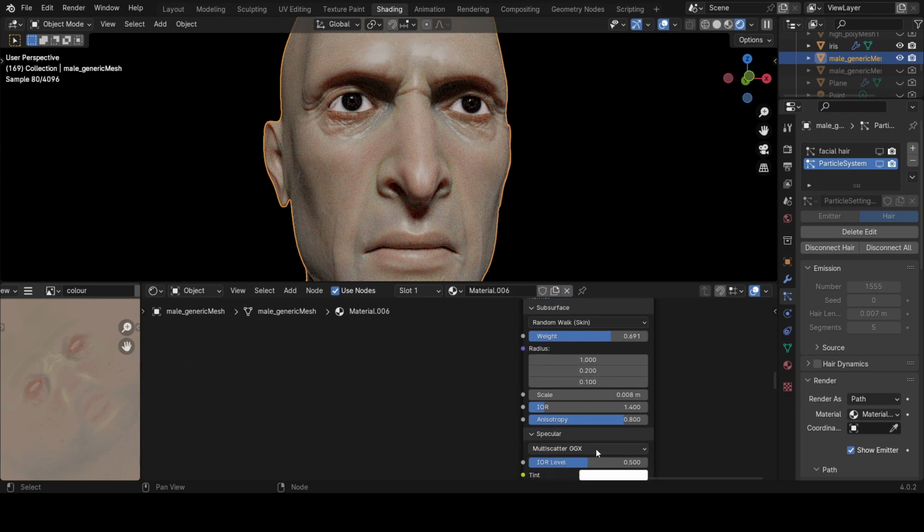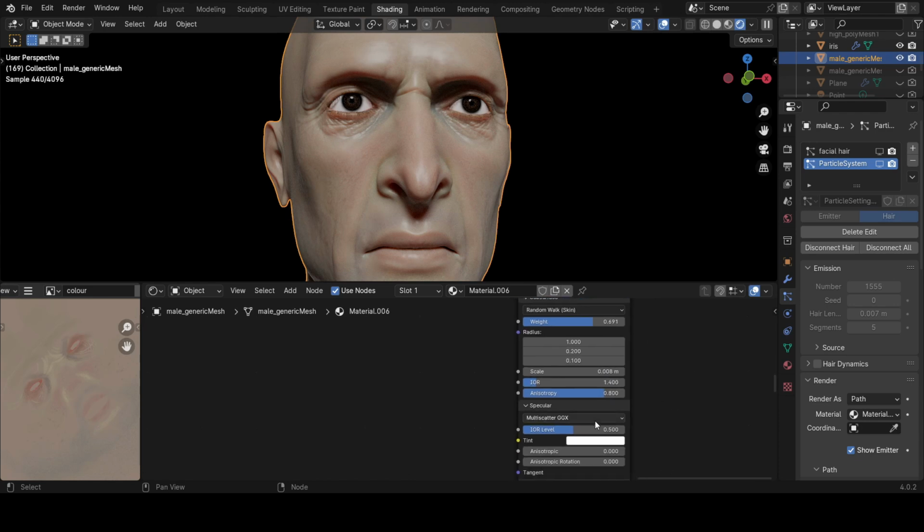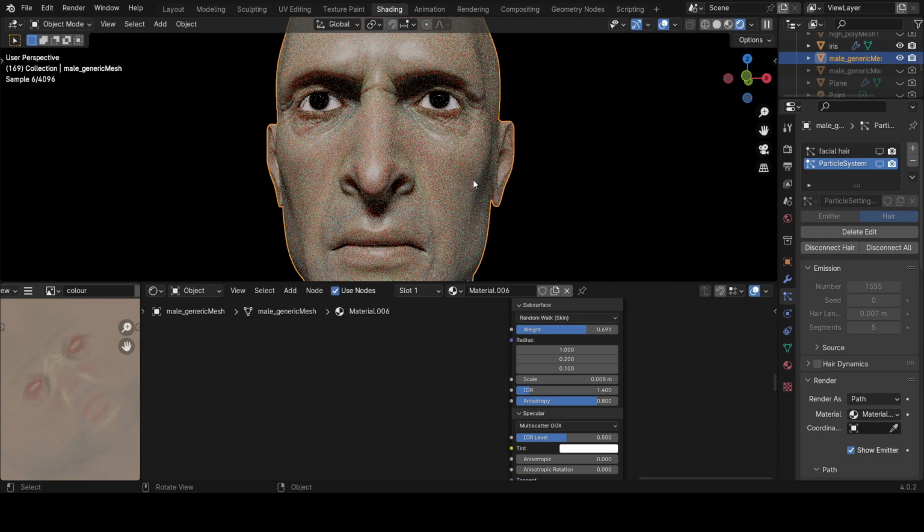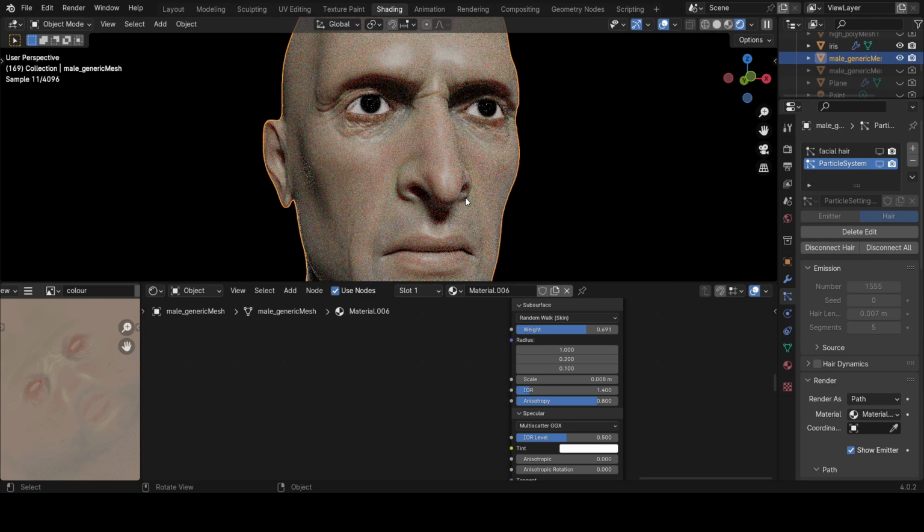And then these settings down here all depend on the size of your actual model. I don't know the exact dimensions, but play around with these settings and see what you like. I would recommend to keep this lowest setting to 0.8 to give the best results. And this, as you can see, already makes him look 10 times better, 10 times more like an actual creature with flesh and blood.